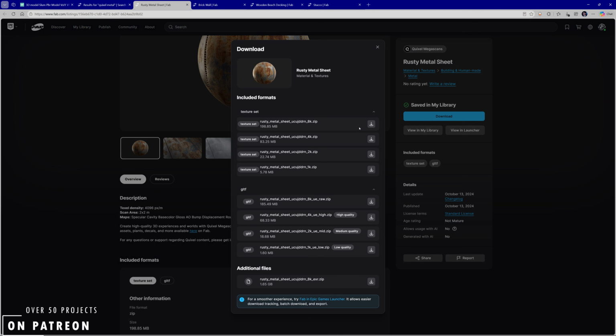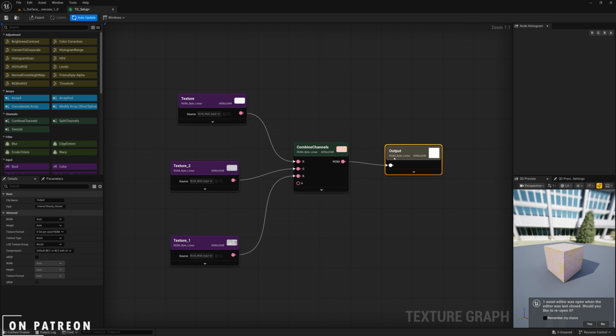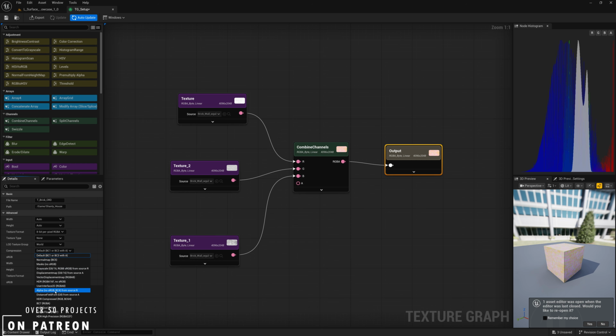Textures from Quixel can come in various formats, but as long as you have a base color, roughness, metallic, normal, displacement, and ambient occlusion, you can use the texture graph to put all of these textures together. If you don't know how to do that, I do have a tutorial link in the description for you to follow, and this will allow you to just use the texture graph and get these set up. It's quite an easy setup, to be honest, and everybody should know it if you are planning to use Unreal Engine in any serious capacity.